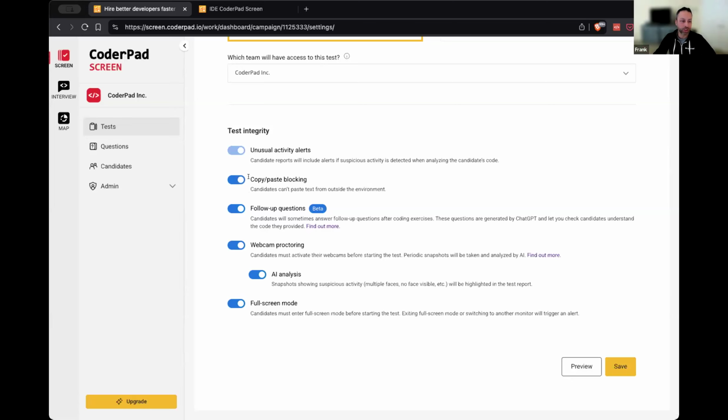Along with that, it should be said, we do monitor for people who leave the tab. Of course, if they're navigating over to somewhere else, call it your ChatGPT window or whatever, we do track that and show that in playback and surface that as suspicious activity where somebody leaves for an inordinate amount of time, or when they are submitting code very quickly.